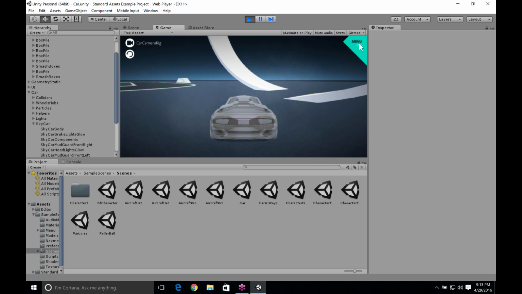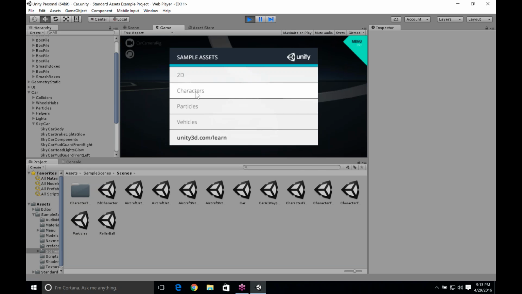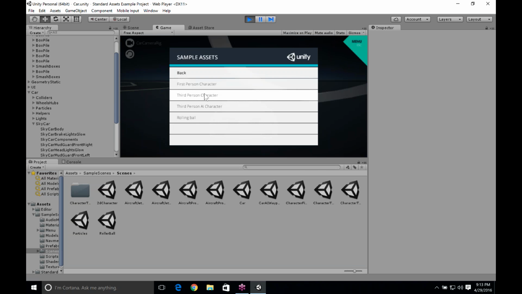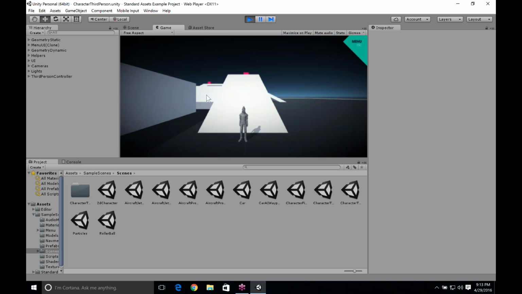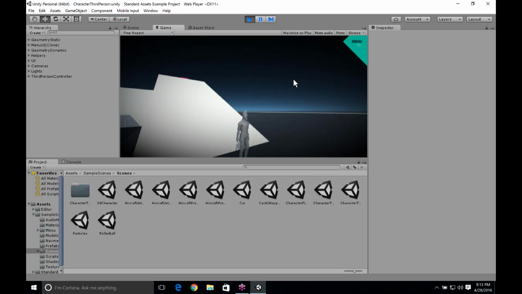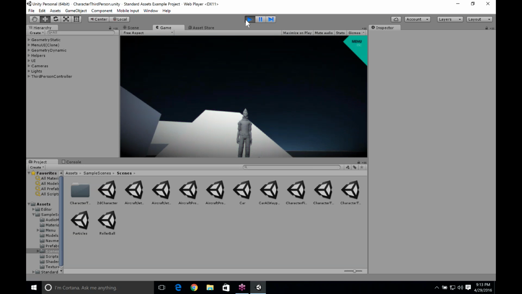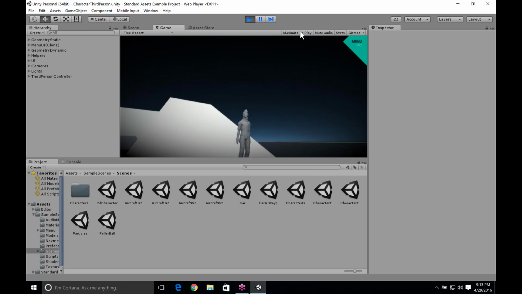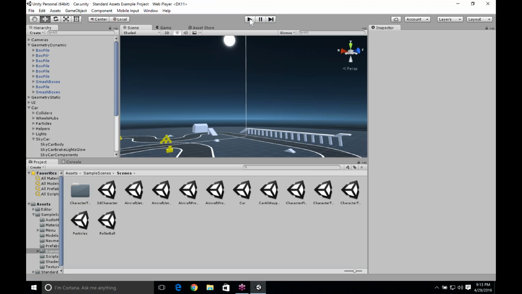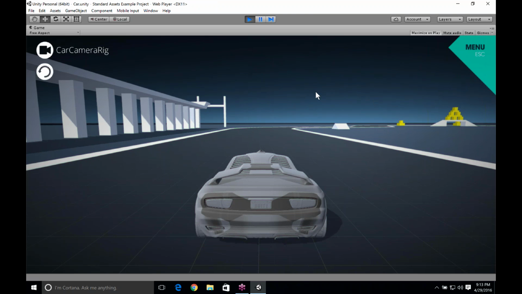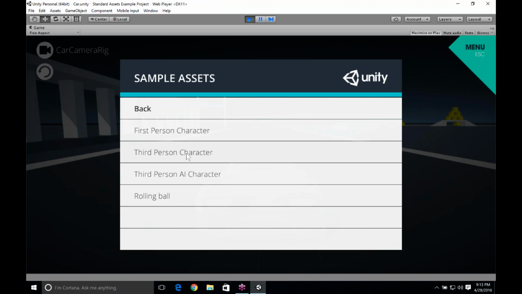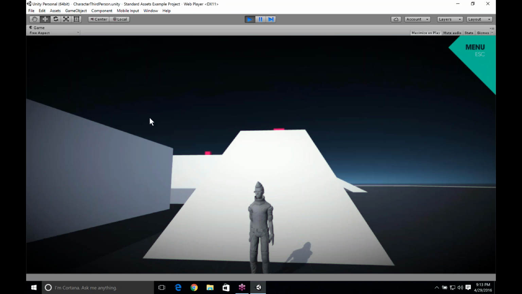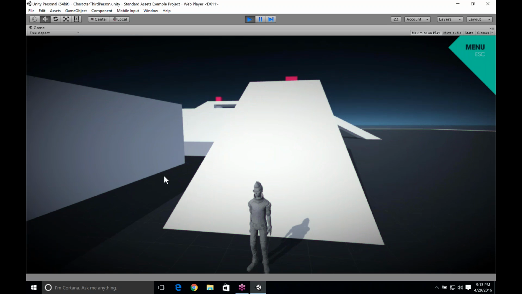Let me show you the other parts of it here. I'm going to go to the menu and go to characters, the third person character. This is Ethan. You've probably met him already.